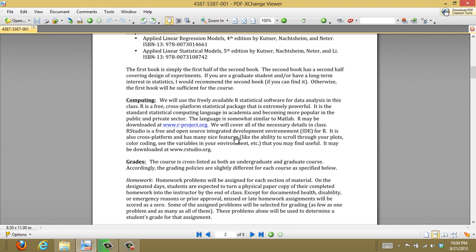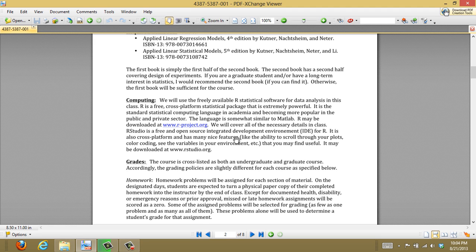Basically that means that if you're anybody in academia, you're probably using R. It doesn't mean it's necessarily the best in all situations. I'm not going to diss on some of the other options that are available, but R is by far the most common statistical analysis tool that you're going to find in academics.